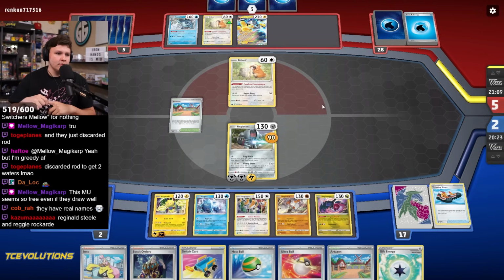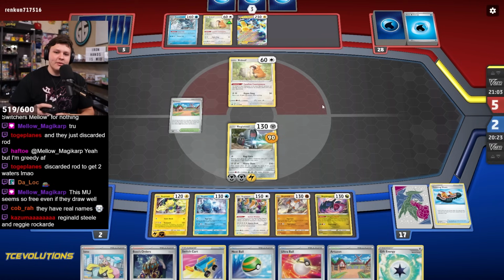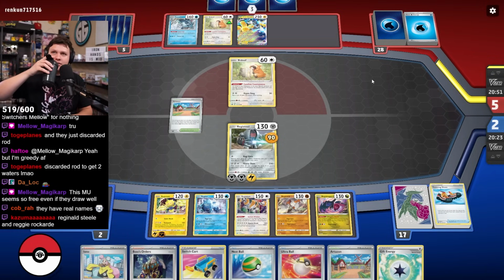Moonlight. I finally found my Gift. That's another thing though. I've been hyping up the idea of Gift in this build, but it's been taking me a long time to find Gift, to be honest. This matchup seems so free even if they draw well. Yeah, honestly, this seems like a really good matchup. Yeah, 100%. Because they're also not an aggressive deck either. So if we go first, they're not turn 1 knocking us out. We have 2 turns before we have to care about getting a KO.